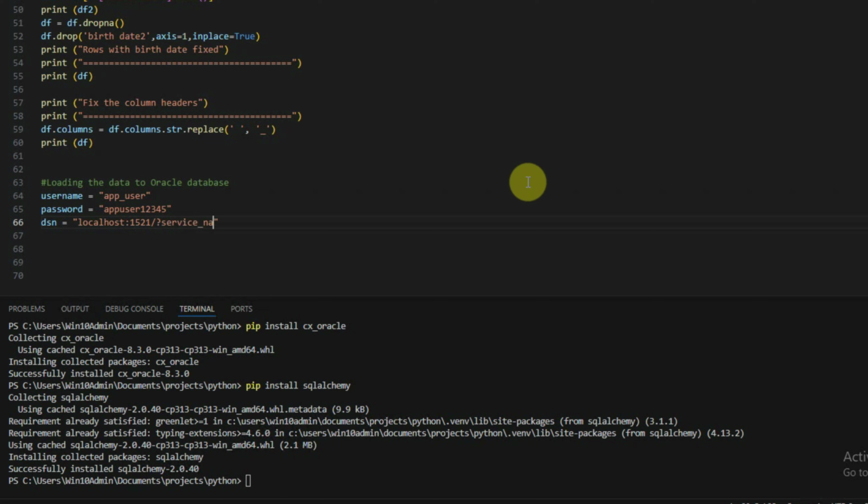service underscore name equals to xepdb1.